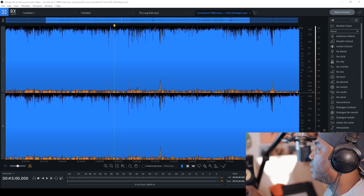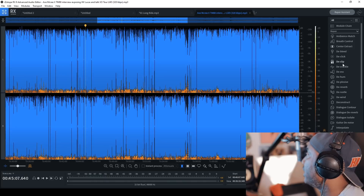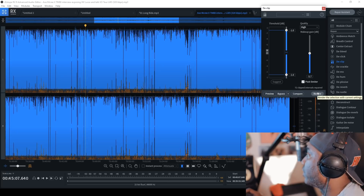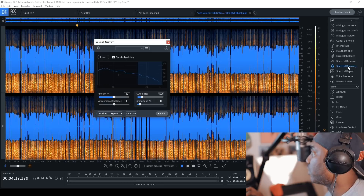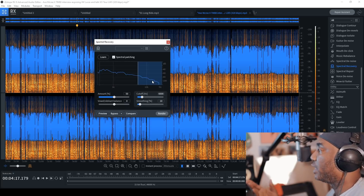I'm going to rip that down and repair some of the audio because it was kind of crazy. As you can see, the file is pretty packed and clipping. One thing right here is a declip - let's go ahead and declip this, do a makeup gain, take that down because it's too loud, and try to remove the clipping. Do a render - it'll be a minute because this is a long file. Now it's not as sausaged up, it's a little less sausage. So I'm going to pull up spectral recovery over here in the modules and it's already reading what it needs to repair. Let's hear a preview.